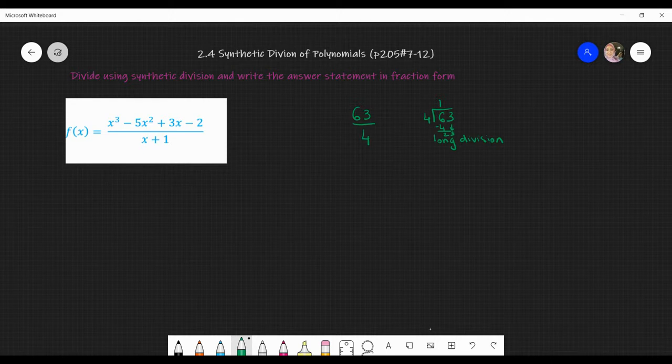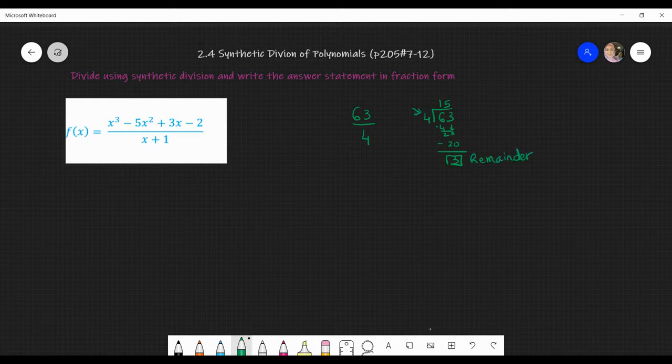You drop down the 3. And how many times does 4 go into 23? 5 times. And 4 times 5 is 20. So you would write the 20 and you would get 3 as a remainder. And this is one of the vocabulary words we want to review together. So you subtract them, you get 3. We call 3 the remainder. I want you to keep that in mind.